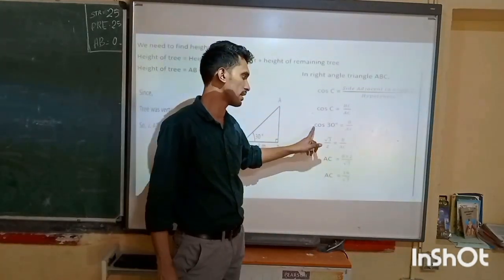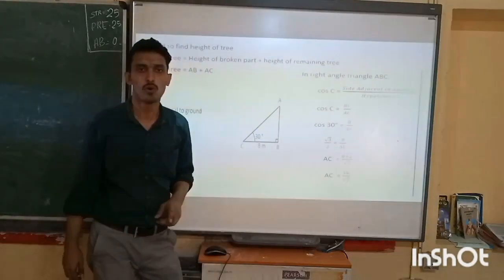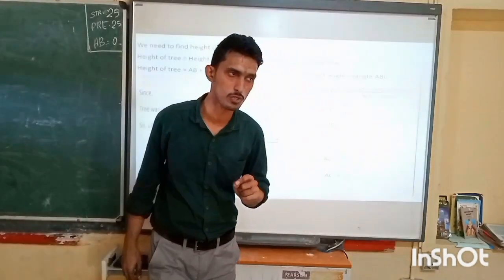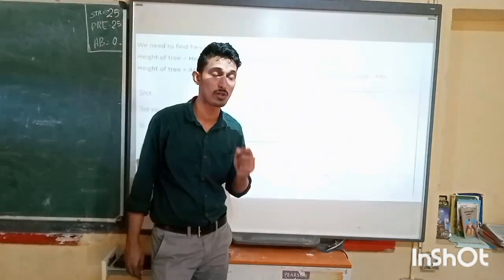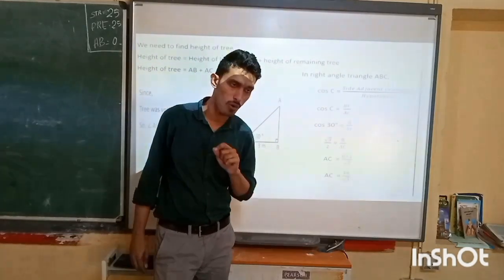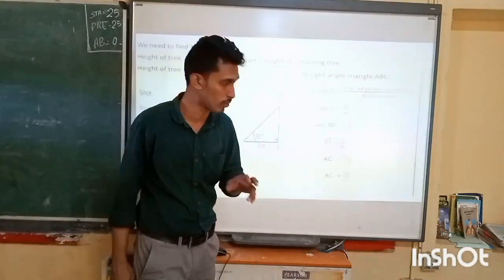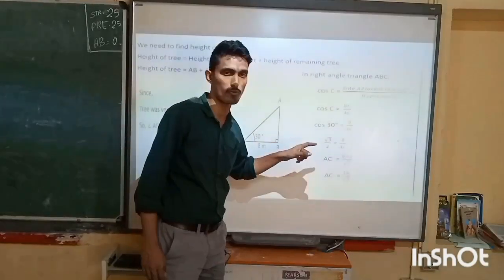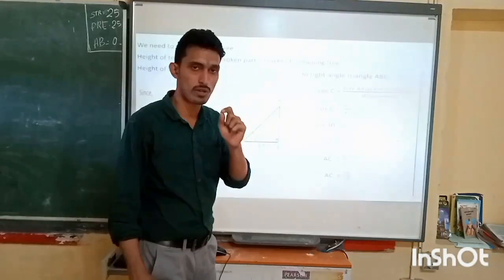So what is cos 30? It is root 3 by 2, as you know. So 8 by AC. Now the cos 30 value has to be always remembered, not only cos 30 but also for every trigonometric ratio along with the specific angles such as 0, 30, 45, 60 and 90 degrees. For all these specific angles, there are certain values which should not be forgotten at any time because they are very useful and should be applied in this type of question. So everyone has to learn them correctly without any mistake.